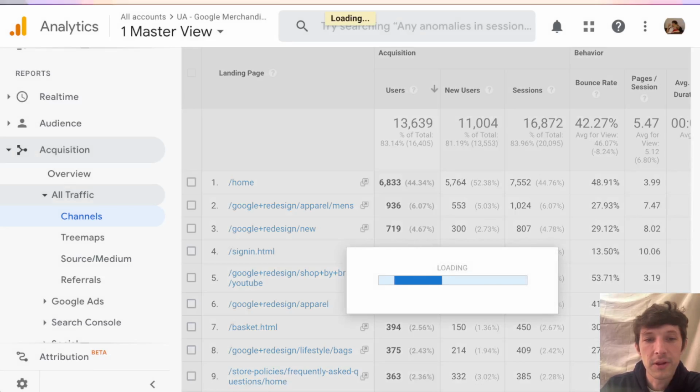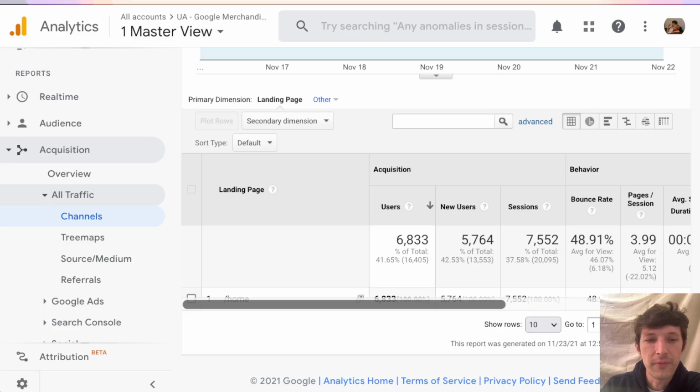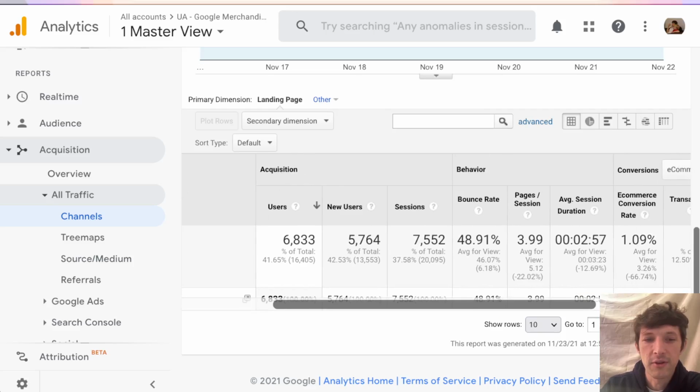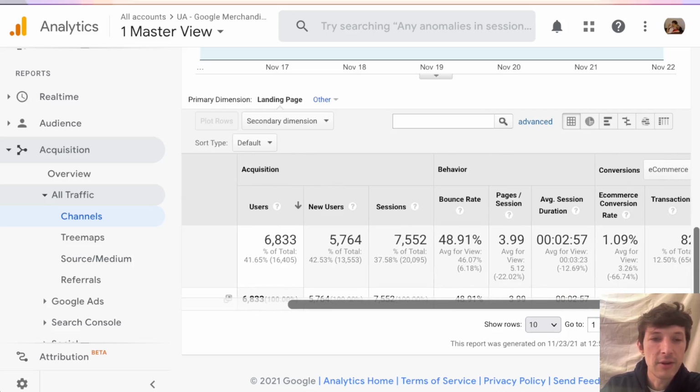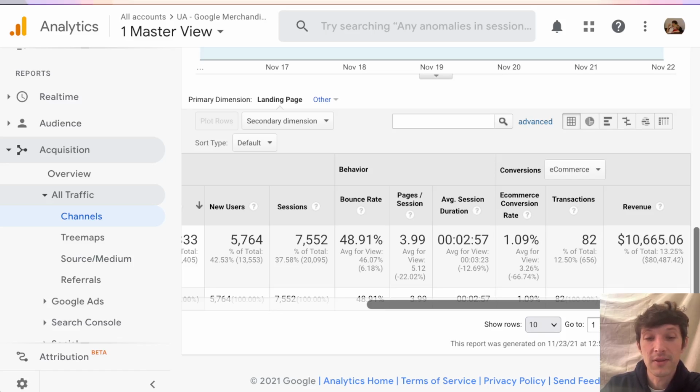If we click further into one of these links, I believe we don't actually see any more detail. All we're seeing is we've gone down to the lowest level of dimension that they're tracking, and now we have the metrics associated to that dimension. So this is how many users visited that link, how many of them were new, how many times they visited. So we see that about 1,000 people visited more than once. Then there's what they did once they started visiting. These people stayed on the page for about 3 minutes. And then what they actually did by the end of it. So the people that are just coming into the homepage, most of them don't actually buy anything at the end of the day.